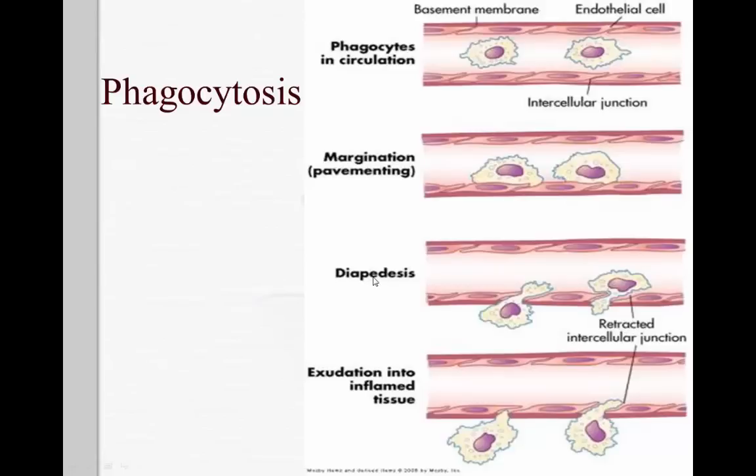Then they migrate, which is called diapedesis. So it's the migration of that leukocyte through the junctions or the pores that are present in the capillary. Then by diapedesis, there is release from the endothelial cells of nitric oxide, which is another vasodilator that also promotes capillary permeability. And at the end, there is migration of the leukocytes completely to the area of inflammation.